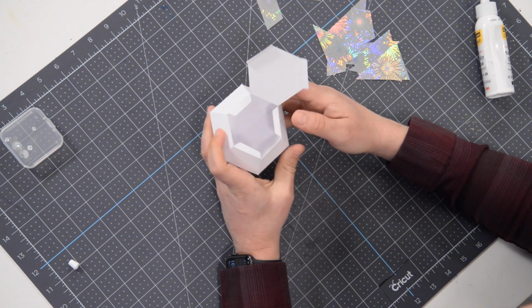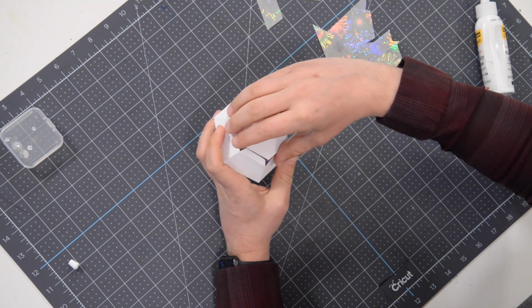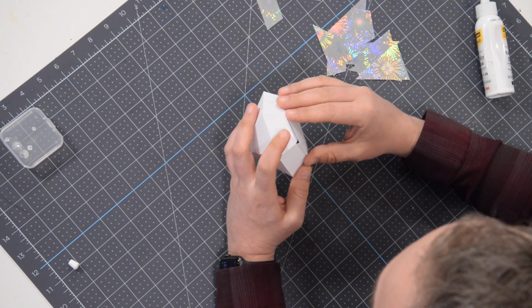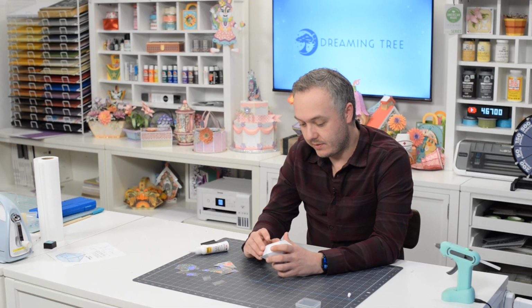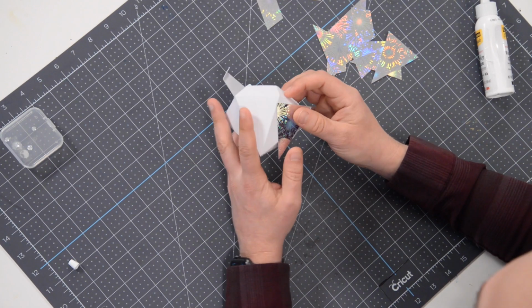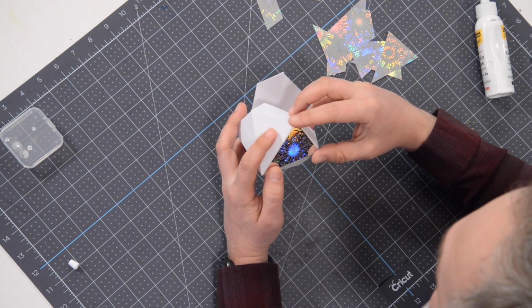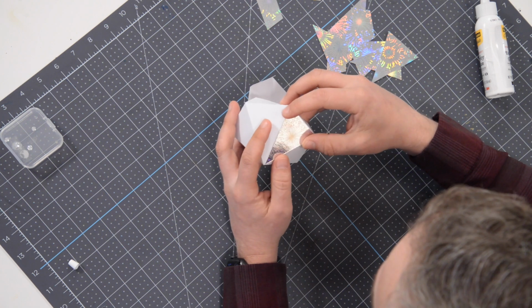Okay, so it's together. We've got these 3 tabs here to hold it up, and then these are 2 little flaps. So when we pop it in, just take it and pop it right in there. Should close nicely. All right, so now that we have that constructed, we can take and apply our panels. Okay, the idea with this is we tried to minimize the amount of white space that was showing up so it in fact look like a diamond all the way around.